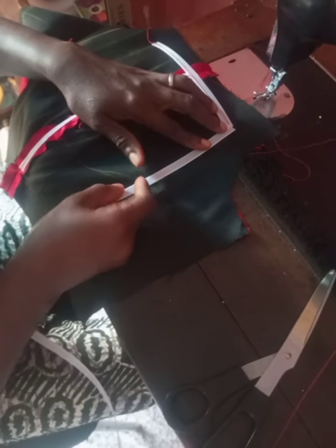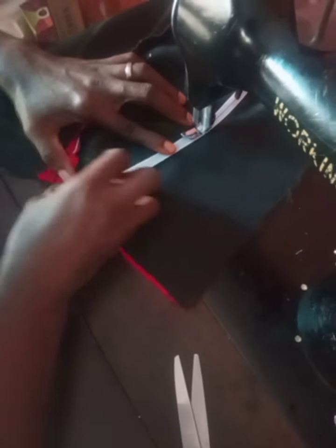So let's continue. We'll measure this point again, like I explained to you, and cut. You know it's not flexible, so you have to be cutting it to be able to achieve what you want to do. You can see how difficult it is, even after cutting it. You just have to be cutting as you're sewing.